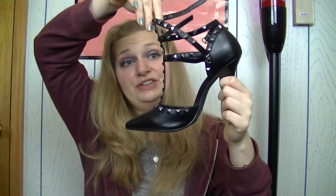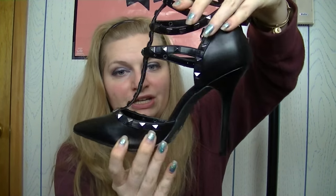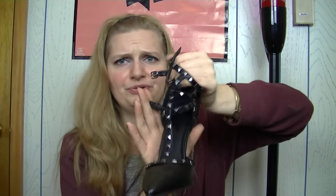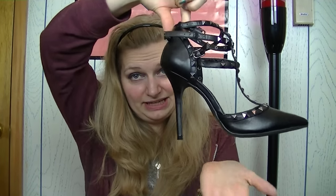Next I went to Charlotte Russe, because this year I call myself the shoe killer — I go through so many pairs of shoes. They had a great sale. I wanted this pair in a different color but they were sold out, so I got this pair for $23 because they were 40% off. How gorgeous is this — it looks very close to a Valentino, which is probably why the tan one I wanted was completely sold out. The black looks great with a pair of pantyhose and the right dress. I cannot wait to wear these to work.